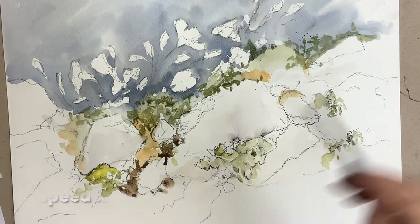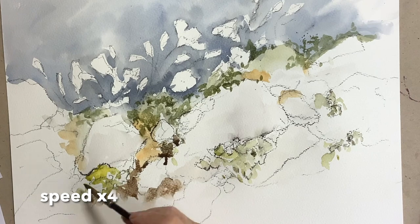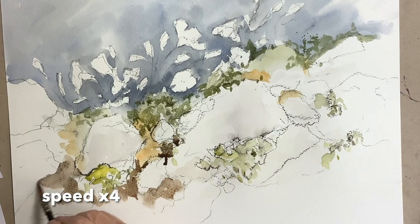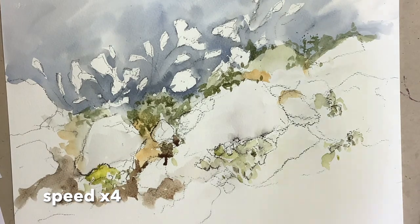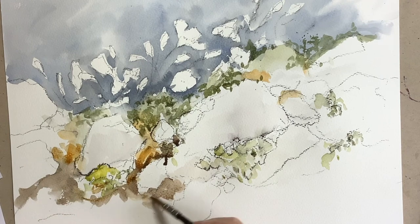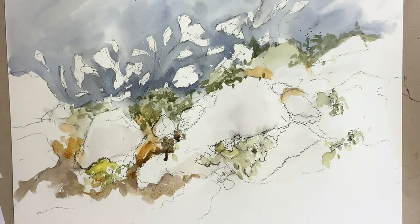Some of the darker colours are going in now of the wall. The colours were all very warm, and so I'm using burnt sienna, burnt umber. I am darkening it a little bit in some cases with Payne's Grey and maybe a touch of ultramarine.